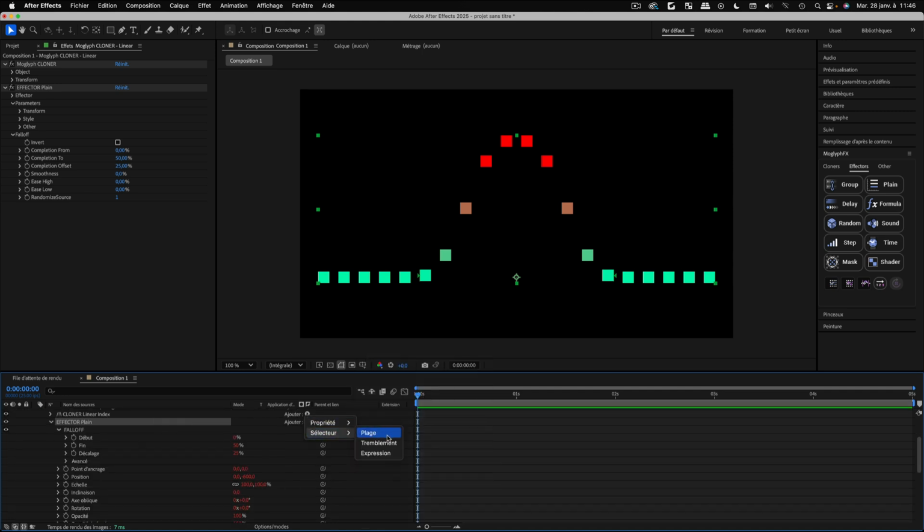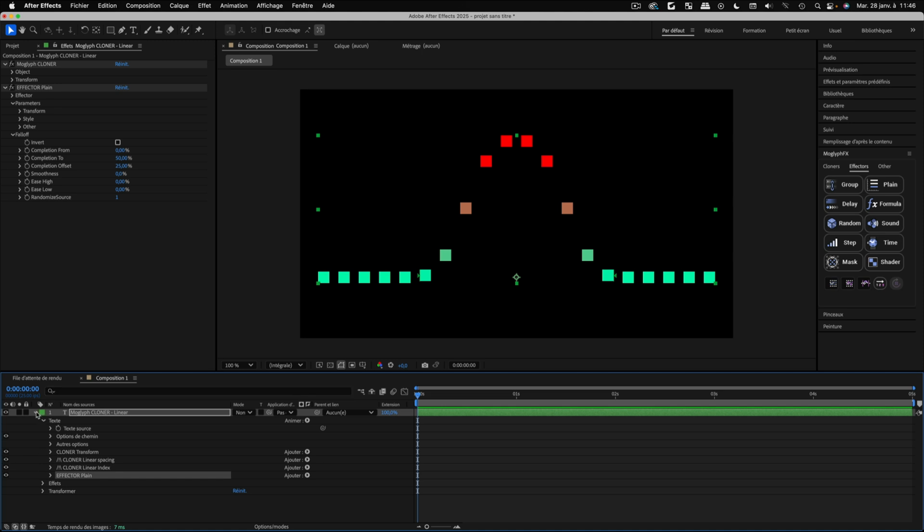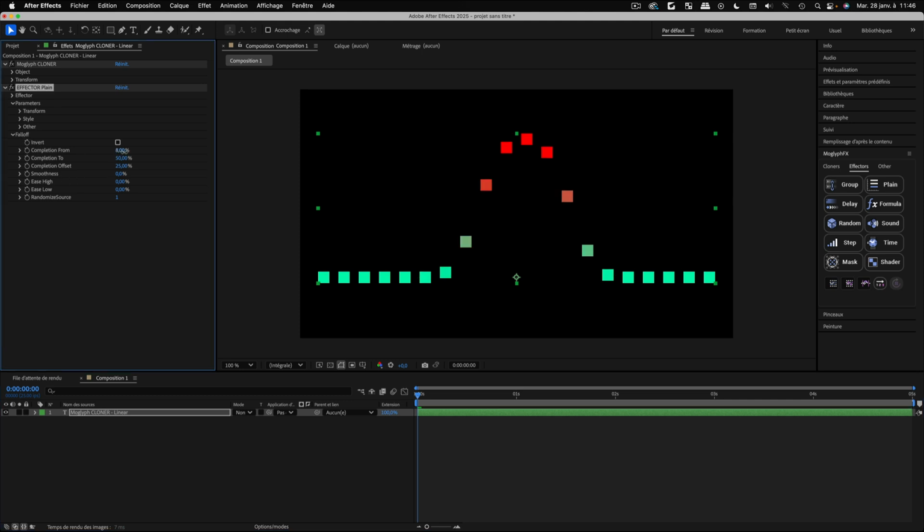So this is exactly the same as this. But I've linked everything to these options here, so you don't have to twirl down all these guys. So you have this really convenient way to play with all this in the Falloff group. And yeah, this is completion from, completion to, completion offset.